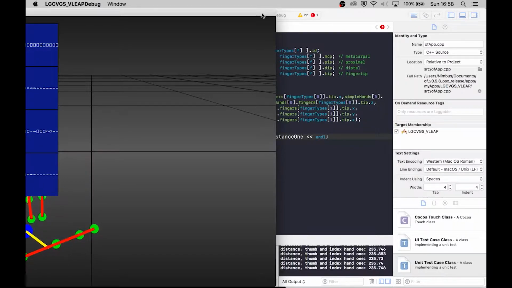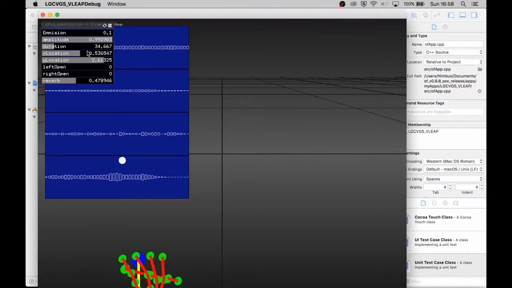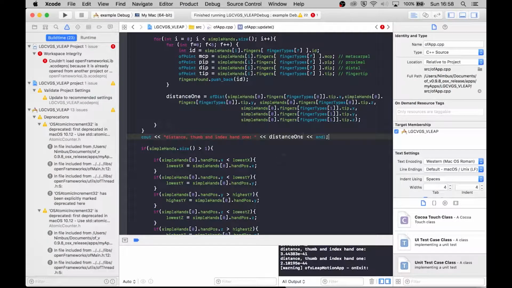And when I open my thumb and index finger all the way, the highest we can get is 250. So 30 and 250 is our range. So we guessed right when we're saying that the finger type at 0 is the thumb, finger types at 1 is the index finger. Okay, so 30 and 250 is our range.